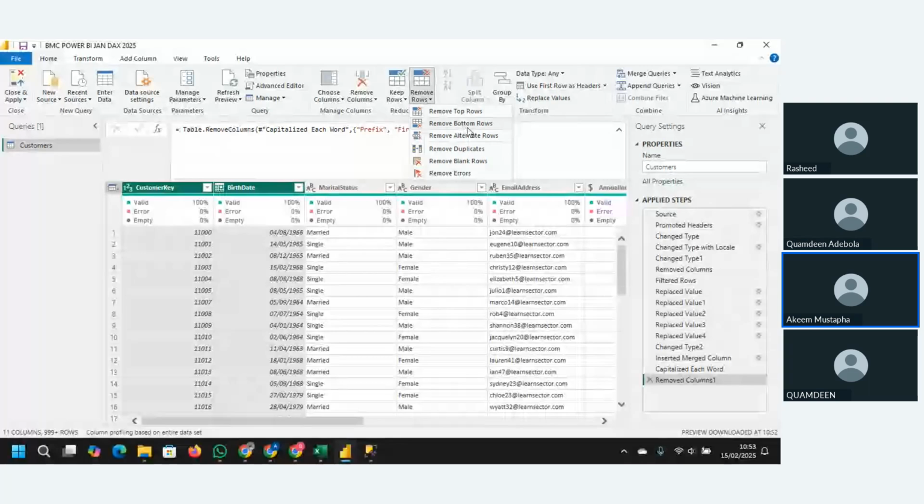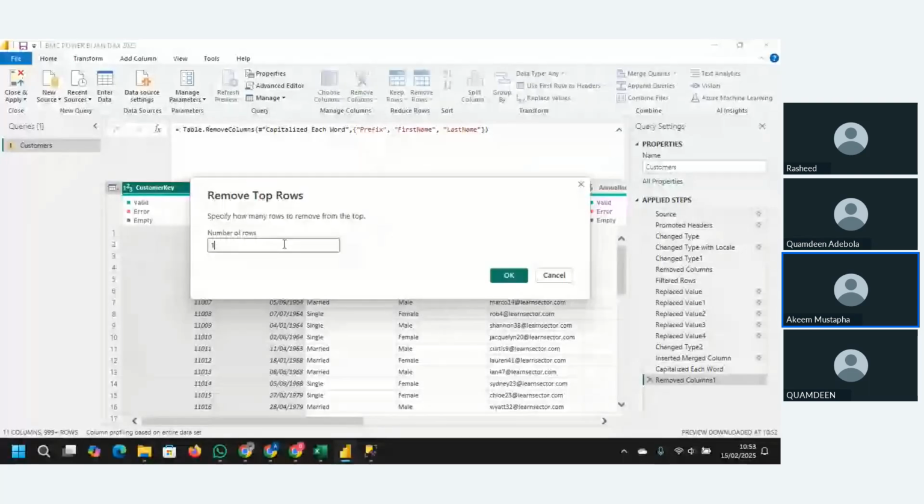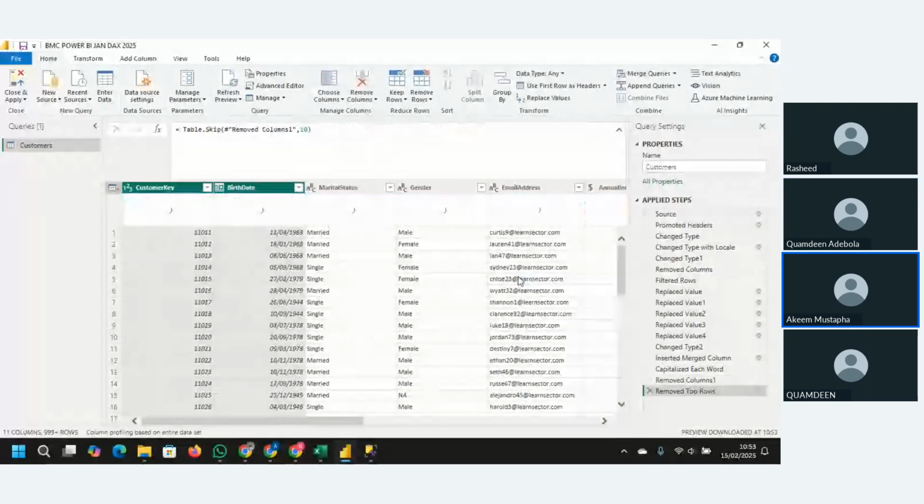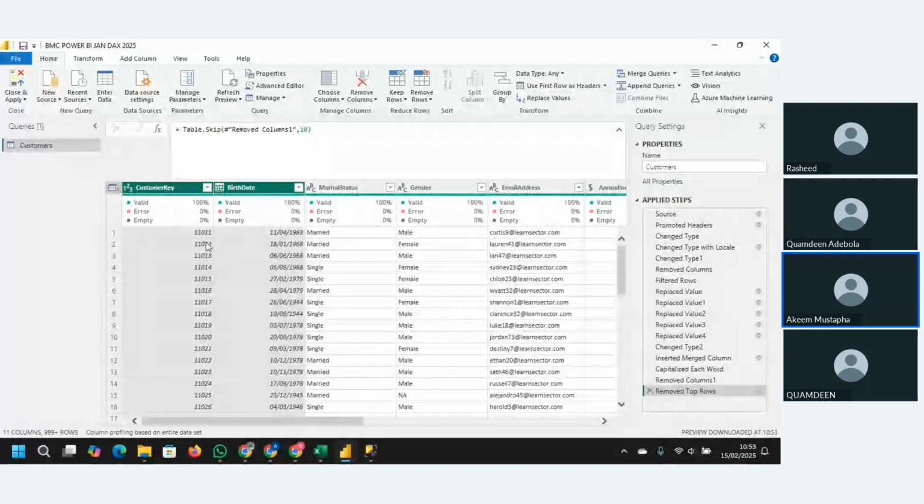So we can remove anything from our rows. Let's remove top rows for now. I want to remove 10 rows from the top, and click OK. You can see that we are starting from 11010. So I'm going to undo that.